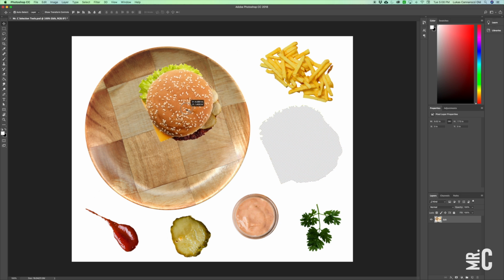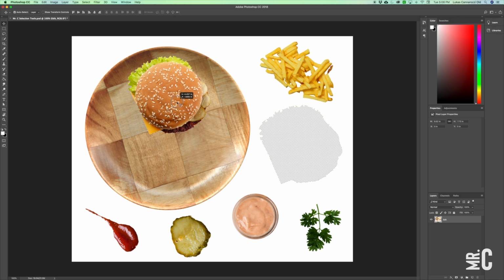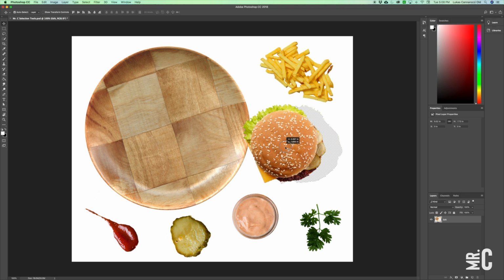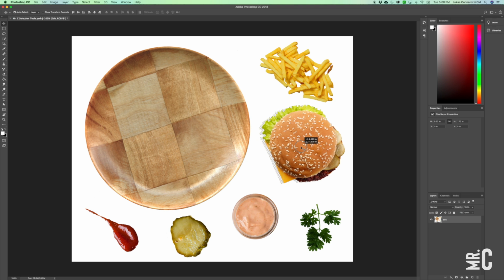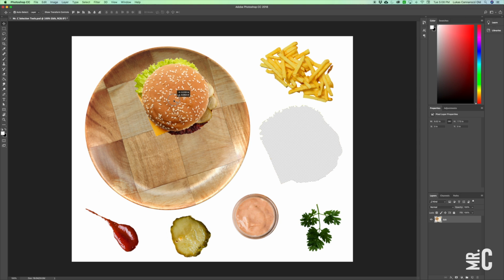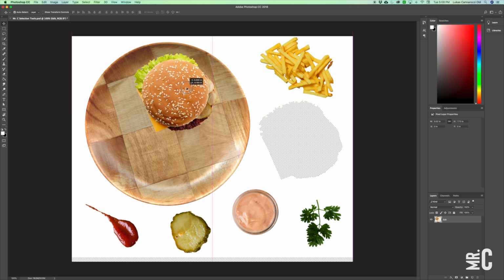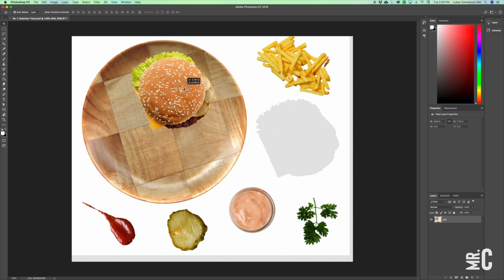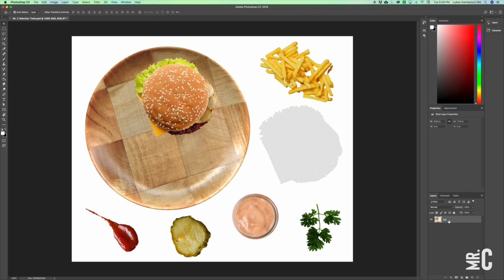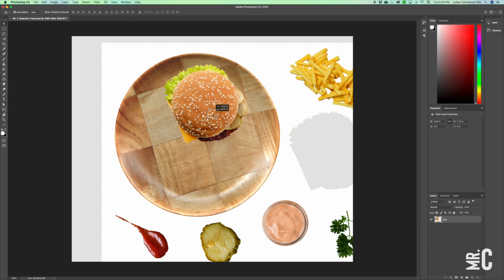After we have made a selection, you could see surrounding the burger is a dashed line that is constantly spinning and rotating around the edges. This means that our burger is selected. After our burger is selected, we're going to use the Move tool, or V on your keyboard, to move the cheeseburger onto the plate. You'll notice that we leave an empty space behind, but that's because we are moving pixels of an image onto another part of the same image without any background chosen behind. The transparent grid, as you see, means that there is no artwork in that area.